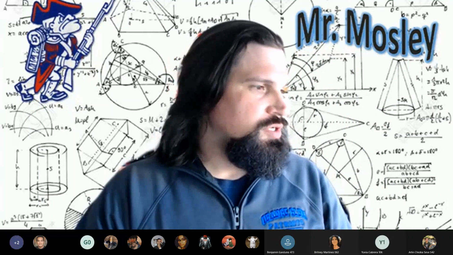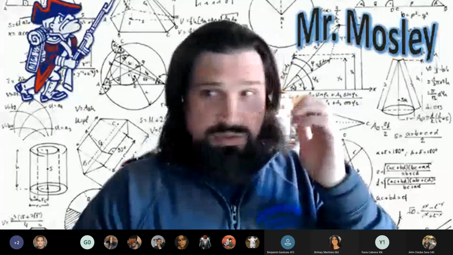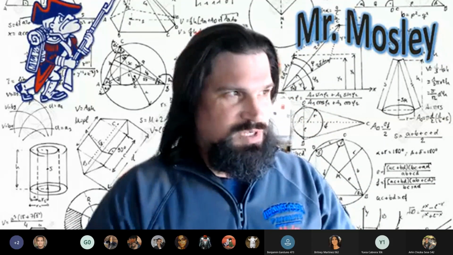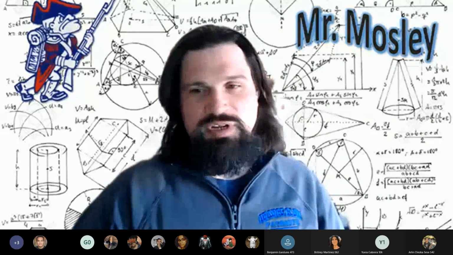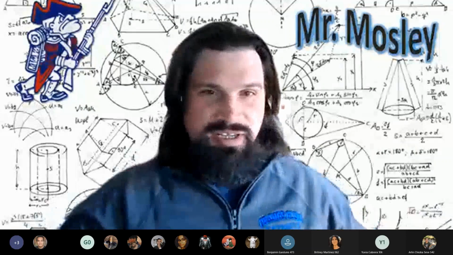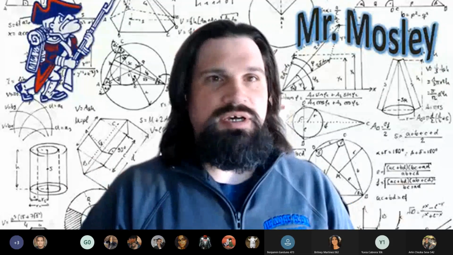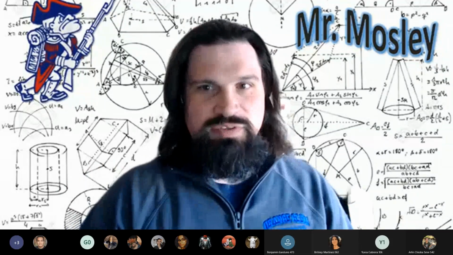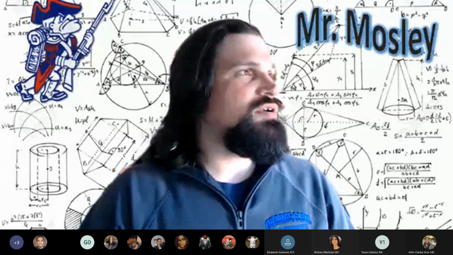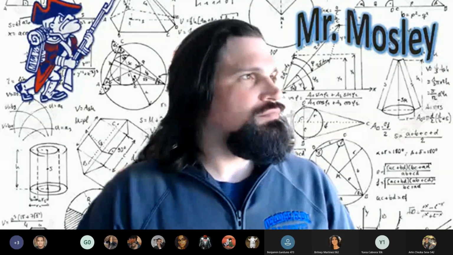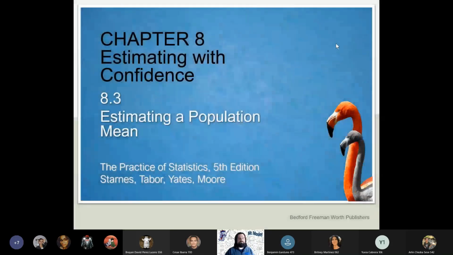So we're going to start with a presentation. You do not need to write absolutely everything down in your notes. From here, there's a few things that you need, like conditions to check for, some formulas that I'll say these ones need to be written down. Other than that, it's a lot of just kind of like information that leads us up to the process that we're going to use. So don't try to bog yourself down by writing down everything. It's not necessary. So let's get this going.